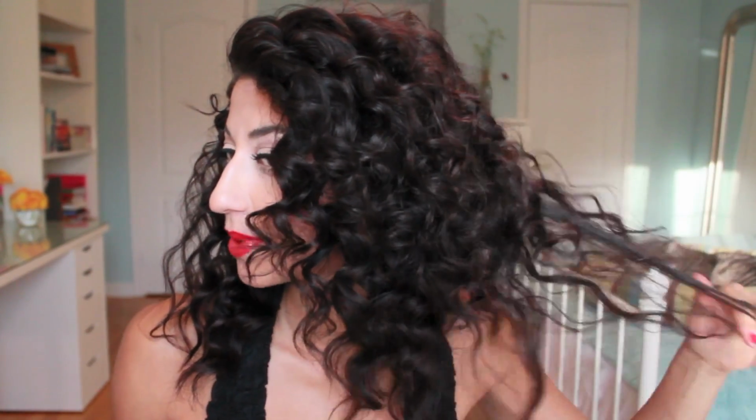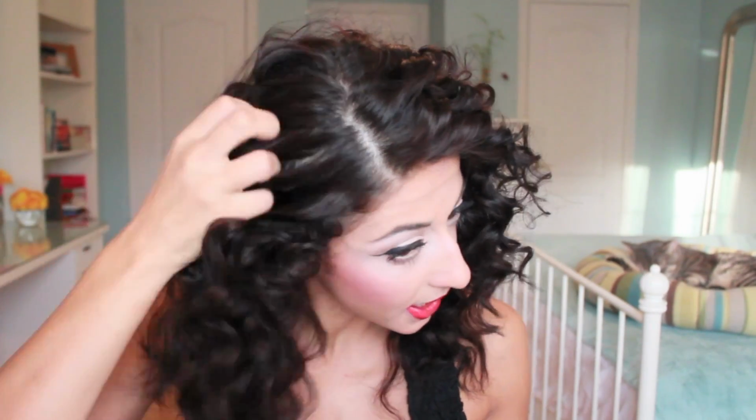Okay, so now that I am back and I'm finished curling all of the hair, you'll notice that as I was going along, I was kind of loosening up the curls. So we're gonna do the same thing for the remaining of the hair in the back that we just curled. And as soon as you do that, you'll notice that the hair becomes like really big and poofy by itself. Like you don't even almost need to tease, but I will just tease a little bit at the roots to give the hair more volume, because it just looks more dramatic that way.